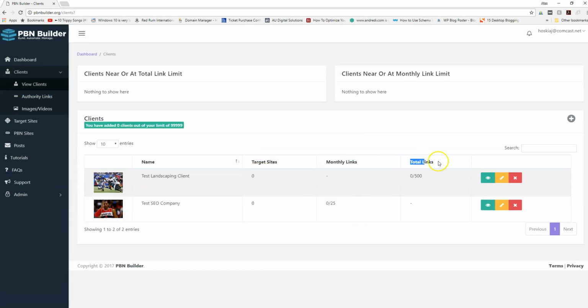So notice I added total links to this client instead of monthly links. So monthly links are going to every month repopulate and allow the software to post 25 different links to a client. Where this is set at 500 total links to a client, which means once it hits 500, you will no longer be sending any links at all to a particular client over any extended period of time. So this will just always continue at 25 monthly for infinity, and this will stop the moment you hit 500 links. That's a lot of links to hit, and 25 a month is a lot, but those are just good examples in round numbers. So let's pop over to authority links.